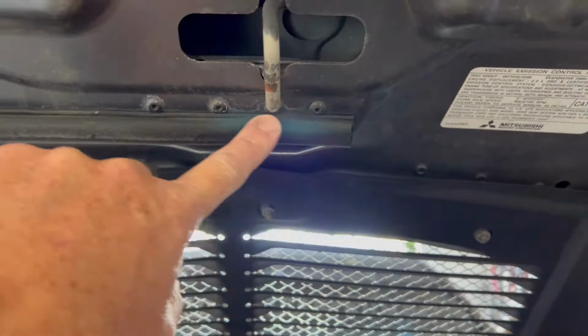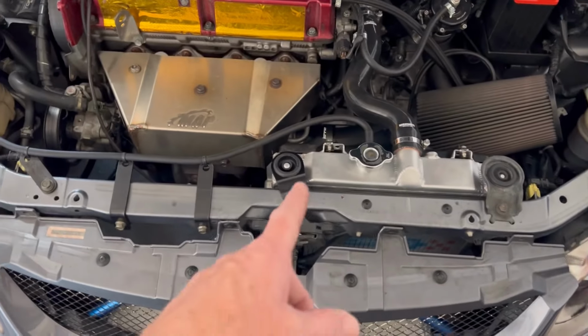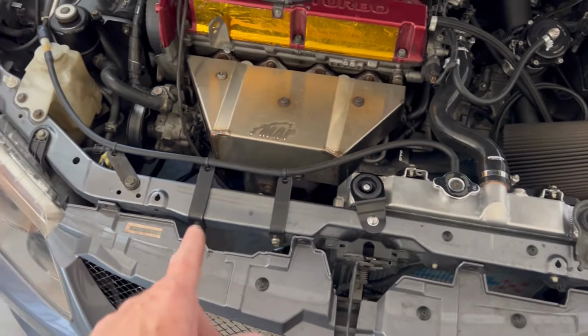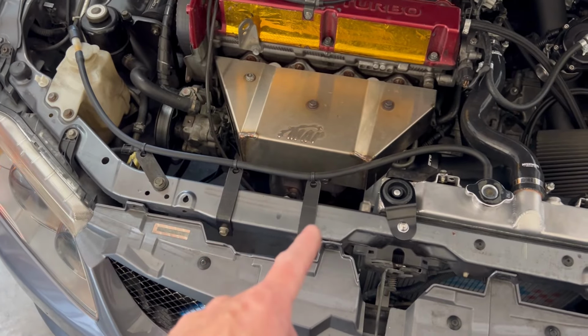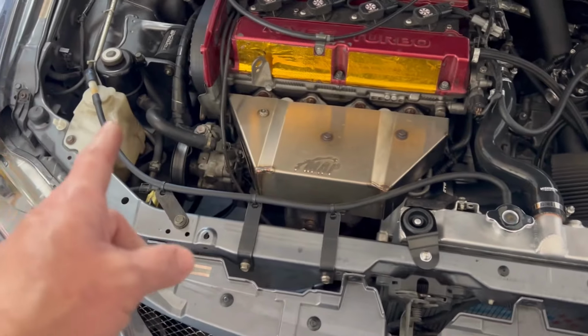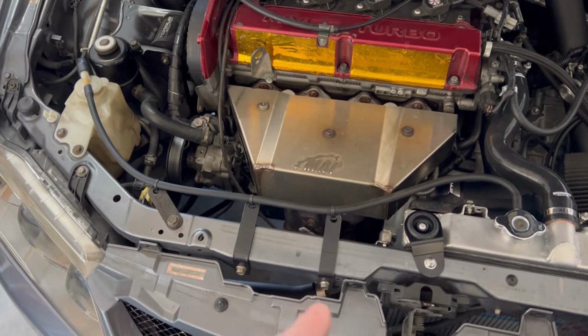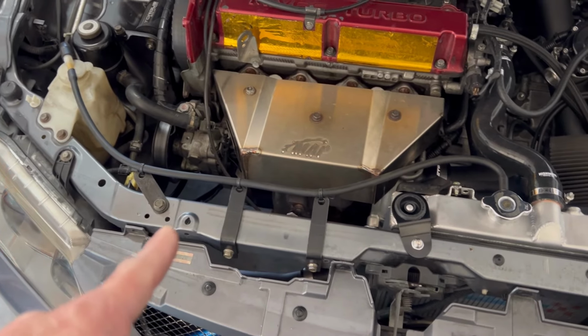So this hole already exists. You can see it's a bit cockeyed. I would prefer to use a hole that exists with a little cockeyed bracket as opposed to drilling a new hole in my radiator support. That just made more sense to me. So one billet bracket. These are the brackets that I kind of had from odds and ends projects around the house, just to route the overflow hose along the radiator support. Again, no holes were drilled.